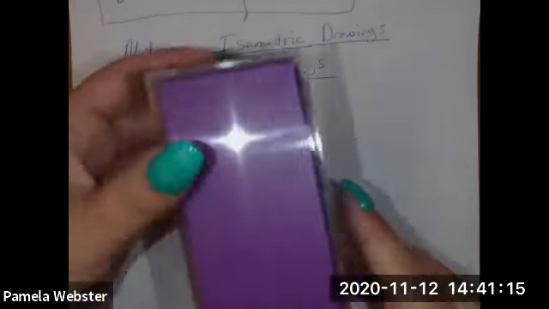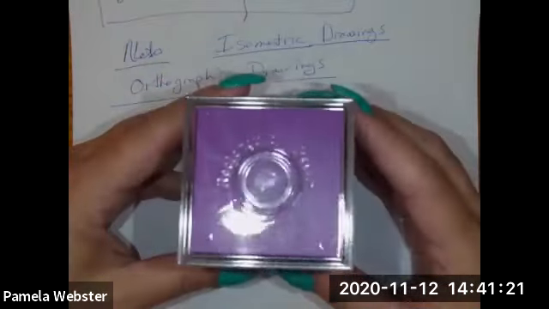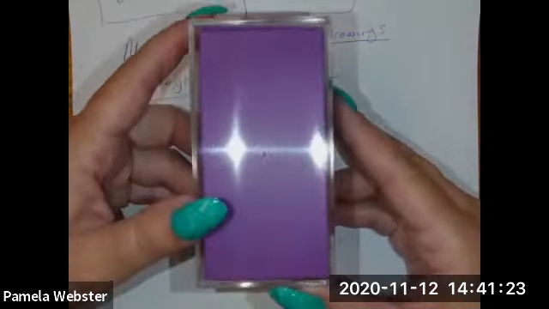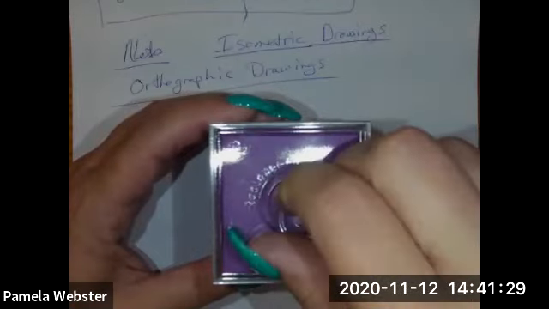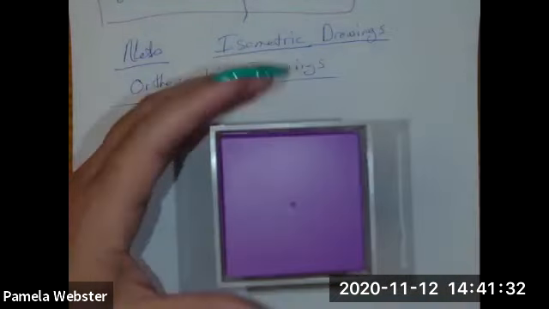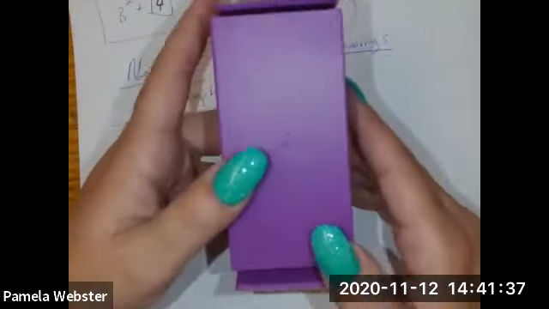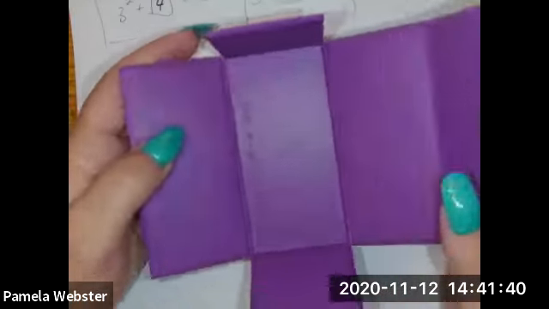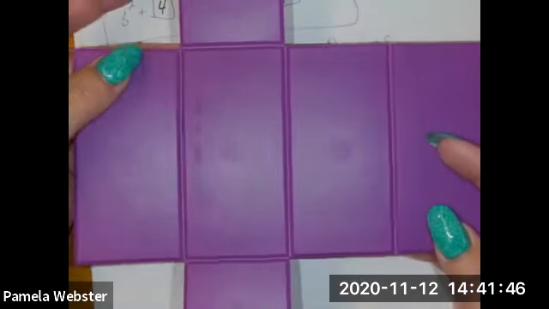So what I want to do is we're going to do a pretty easy one. Is it a prism or a pyramid? Prism, and I'm hearing it's rectangular. Okay, it's a rectangular prism. Now, this one actually technically has a square on the bottom, but it doesn't have to. Your rectangle can be oblong and stuff like this. This one just happens to have a square. All right, so what I want to do is use our centimeter paper to give ourselves a picture of what a net would look like.